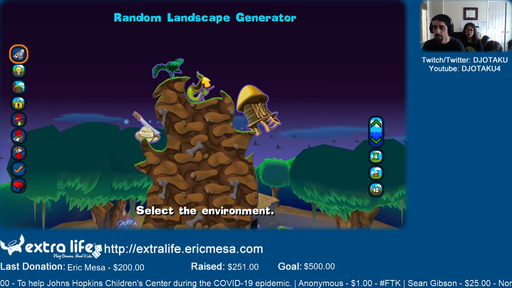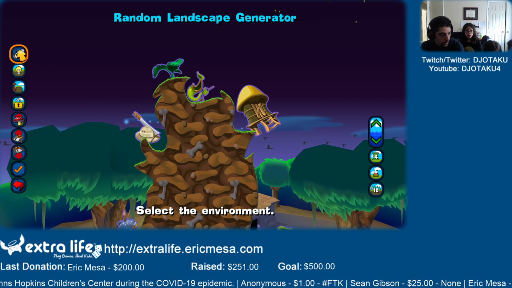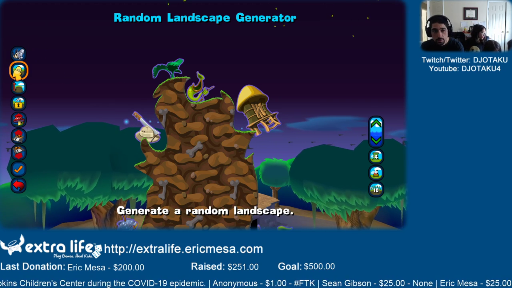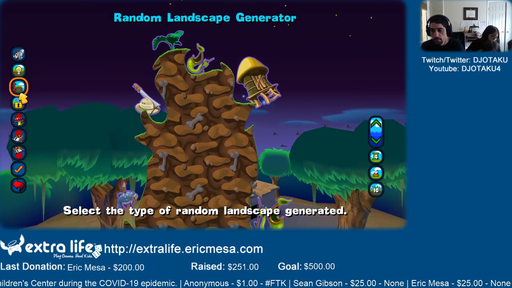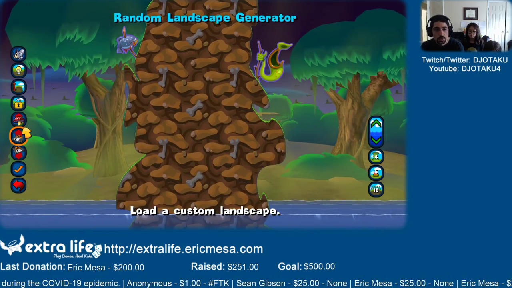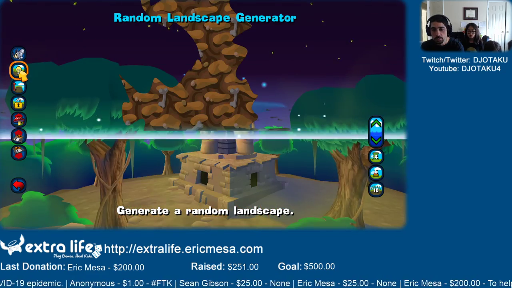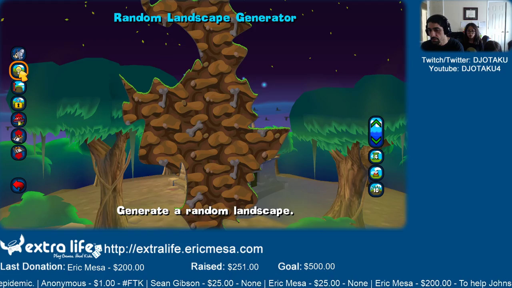Select the environment. Alright, let's see. Stop, Samuel. No remotes, Sam. You have to use a keyboard. We'll do this one here. Nope, that didn't work.